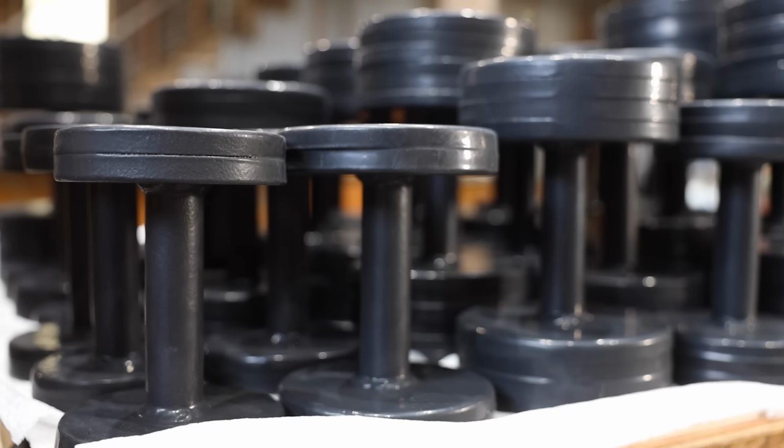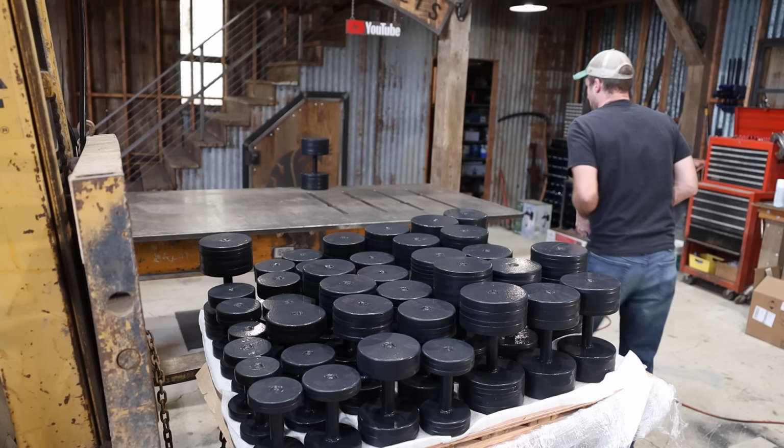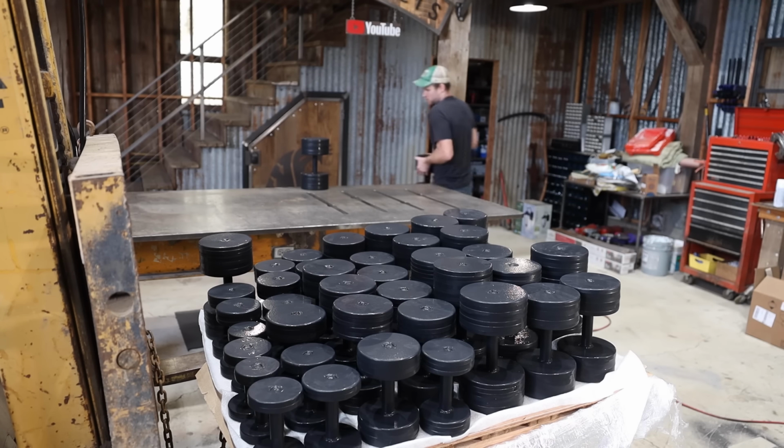The polycoat has just a slight rubber feel to it, which felt nice to touch, and I think will help out with grip a little bit. A lot nicer than regular hardened glossy powder coating for this application.